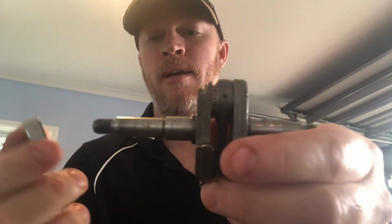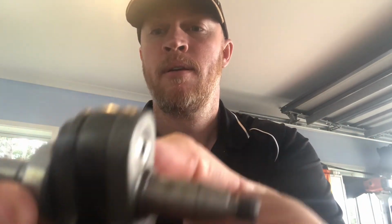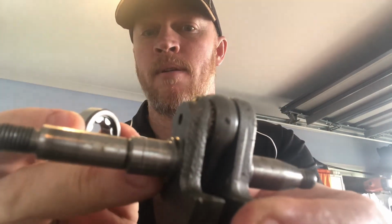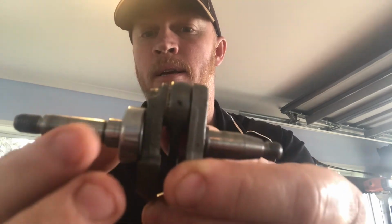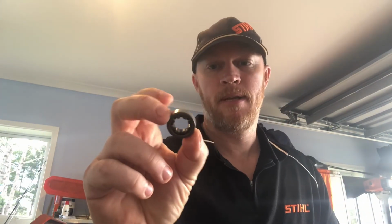So that sets the outer case part of the bearing, and then the inner race of the bearing is actually the crank. I've got a crank here, so that goes on there like that, and the inner part of the bearing, can you see it sits on in there like that. It's got this bit on here, so that goes into there and sits nice and hard in there. So yeah, that is how those bearings work. They're a funny little bearing.